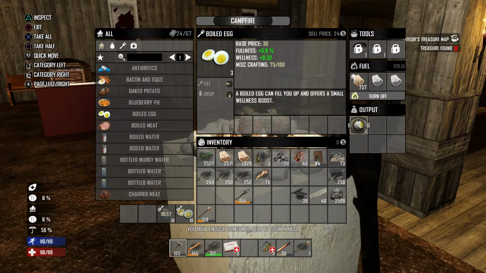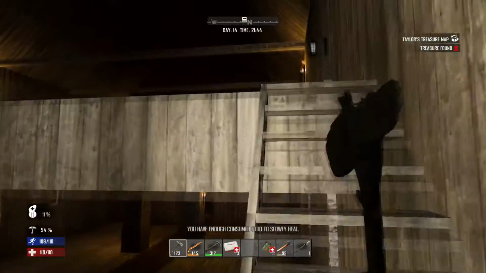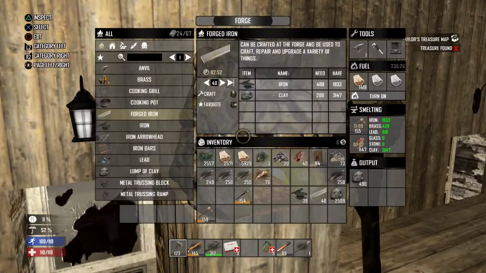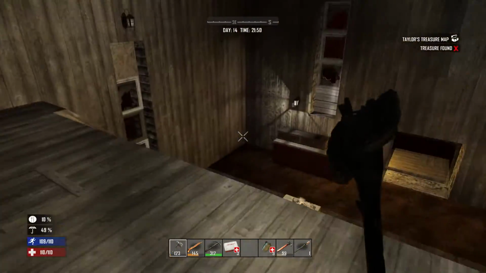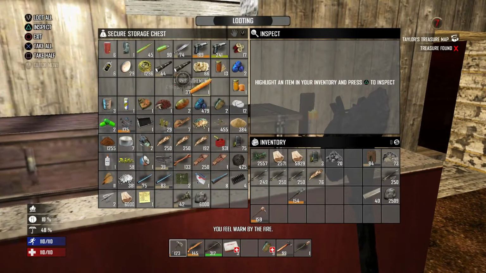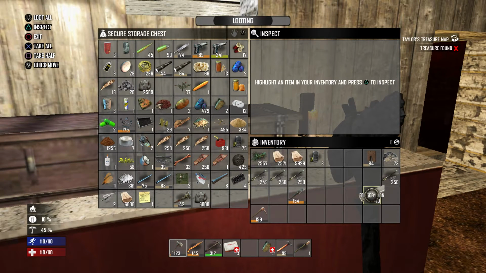I didn't know boiled eggs gave wellness. That's not bad. Gotta drop stuff off up here. I ended up finishing my wall finally. I'm pretty lucky about that since I finished it maybe 50 in-game minutes ago, roughly. I got inside and then started recording, so it's right down to the wire here.